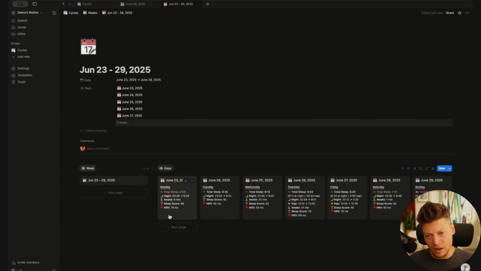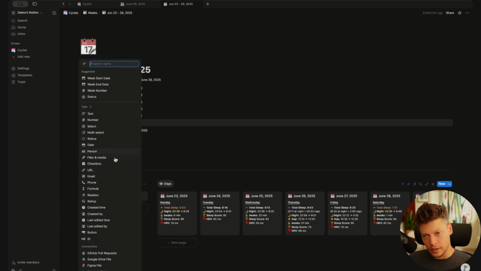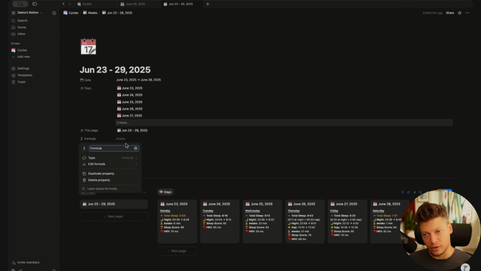So we want to get an average HRV for the week, sleep score, the average time when we went to bed, the total sleep time that's average, and the average wake up time, because we want to prioritize consistency of bedtime, consistency of awake time, and obviously want to average all the metrics that we can that are plain numbers. So let's start by adding a property to calculate the average sleep start time.